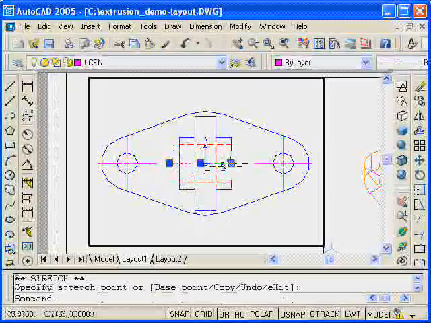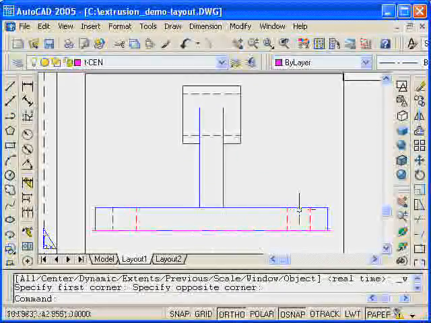Now I'll double-click outside the view to return to paper space. Then zoom to the extents of the drawing. Notice that the center lines are showing up in all of the views. I'll correct this after I add the center lines to the other views. For now, I'll zoom in on the front view. Then I'll double-click inside the viewport to enter model space.